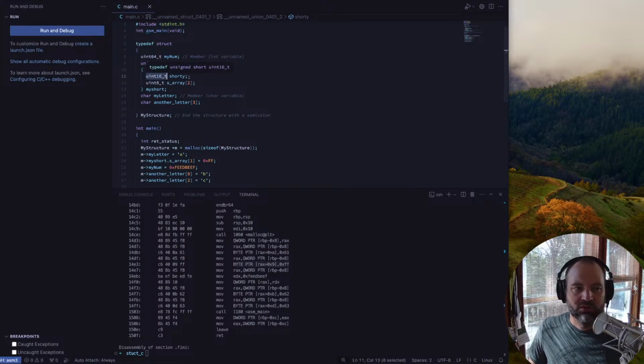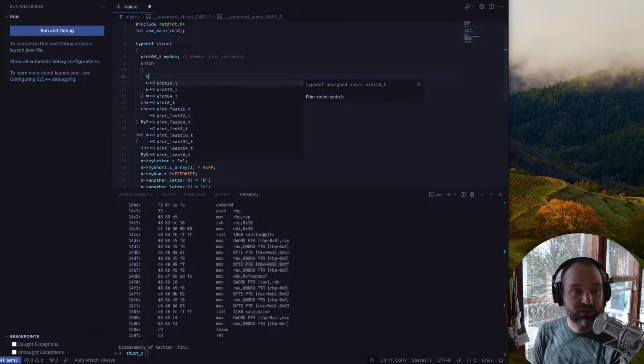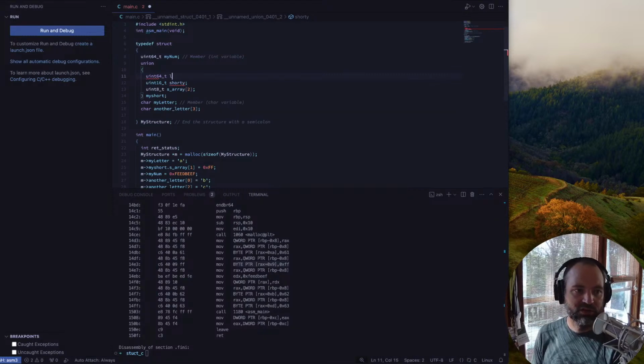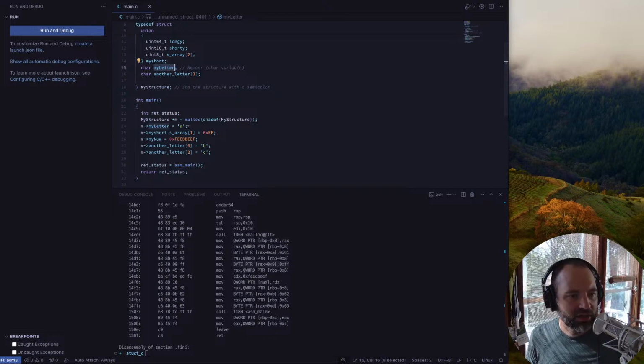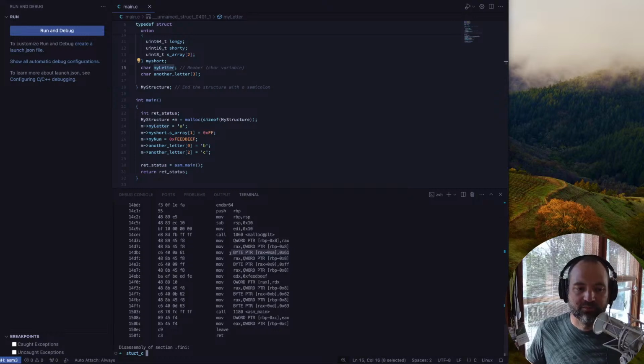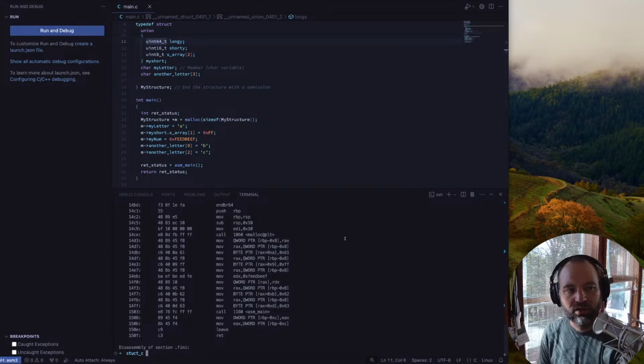Or you want to use a larger one. So we could actually use something much larger, a uint64_t long. And now that's going to take up more space, right? So my letter, what offset was my letter? My letter got A, and it came after it. So my letter was 61, but it was at offset 10, or A. So now when it goes to make this structure, it's going to pick whatever thing is the biggest in order to make it. So I happen to pick a uint64_t, but you could do an array, whatever you wanted in order to make that bigger.